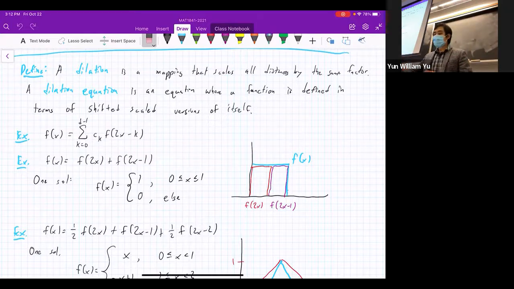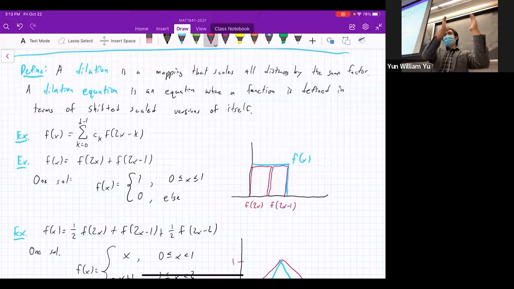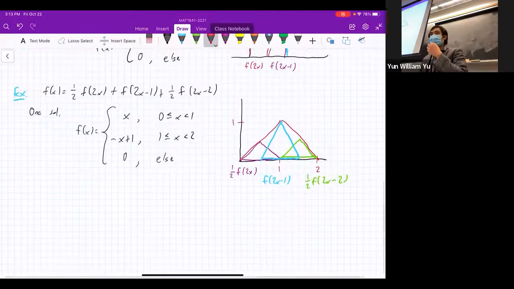There is this really easy example of just a scaling, where the function which is 1 between 0 and 1, and 0 everywhere else, you can define as two scaled copies of itself: one that's 1/2 the size, starting at 0 to 0.5, and the other that's the same size, but starting from 0.5 to 1. And of course, there are more complicated examples of that, one of which was this triangular shaped function that we see here, which you can redefine as three shifted and scaled copies of itself.